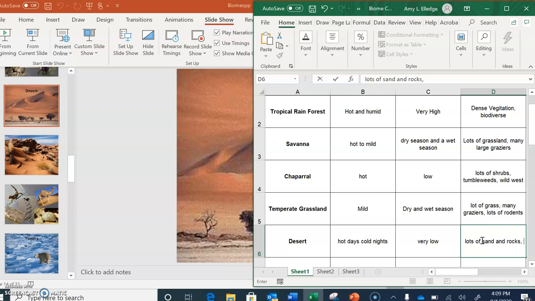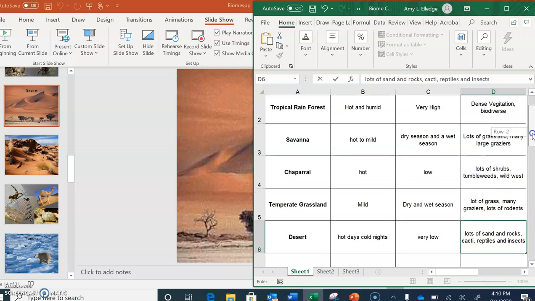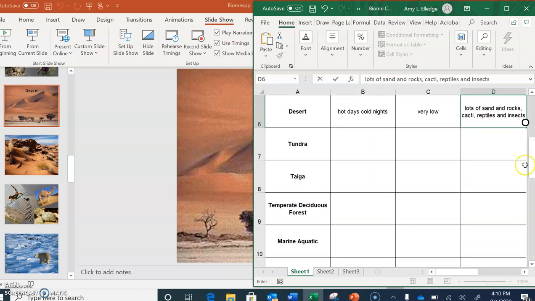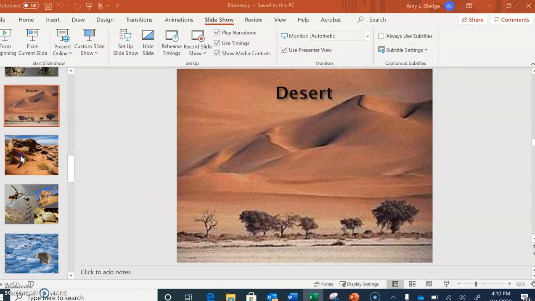You will see some cacti, depending on where it is. And with this, you see a lot of reptiles and insects living in the desert. There are some other organisms, and I will show you a couple, but you definitely have a lot more reptiles and insects in the desert than large mammals.